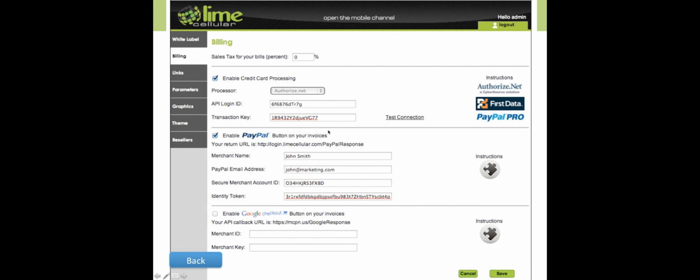Next thing I want to talk to you about is billing. The billing feature is optional. It's only $65 a month. That gives you unlimited clients. If you look at what some other platforms are using, they're using third-party vendors such as Chargify. And on those vendors, if you have more than 25 clients, you're paying upwards of $120 a month. Here, it's unlimited clients, $65 a month, and it's compatible with Authorize.net, First Data, or PayPal Pro.